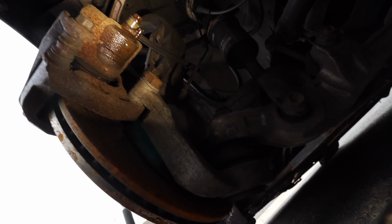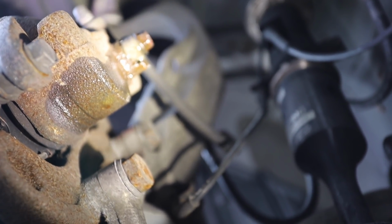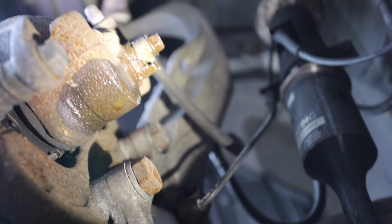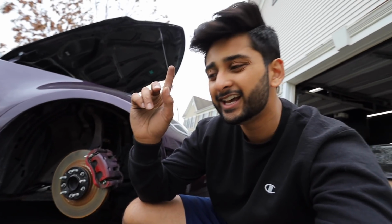First, I thought maybe the brake caliper is just bad and it's leaking, but upon further inspection, it could possibly just be that the nut isn't tight. The issue is found. Luckily this time, boys, it was something really simple. All we have to do is disconnect the brake line and get 2 new washers. I believe they're crush washers. It's a specific washer. Definitely have to replace them because I think they're probably just worn out or something like that. We found where the brake fluid's leaking from, so huge dub.